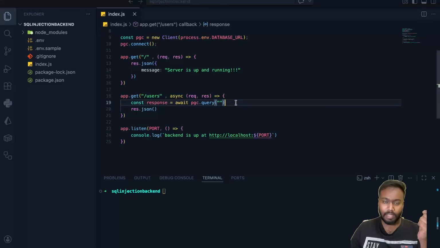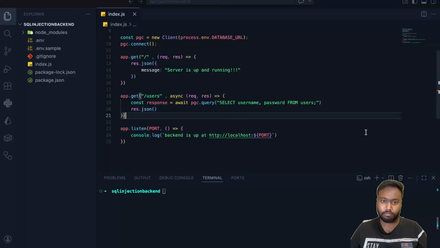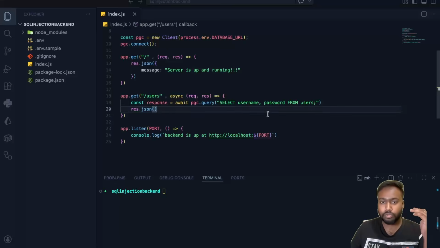So any backend in which the SQL queries are simply written in their raw form, like this, select ID, or select username and password from users. So likewise, any backend in which raw SQL queries are written without any ORM or ODM layer, those code bases and servers are considered vulnerable, right? So this is an example of a vulnerable backend.